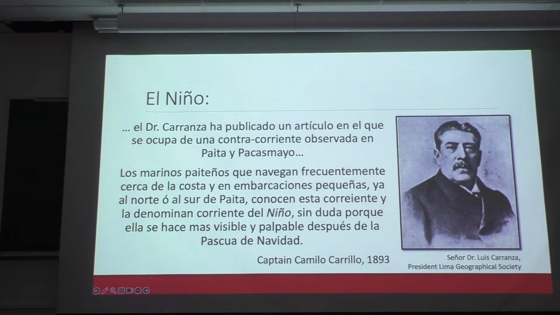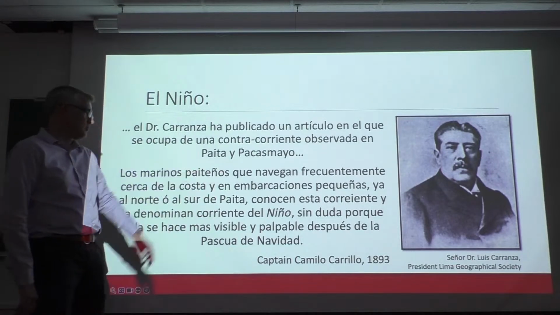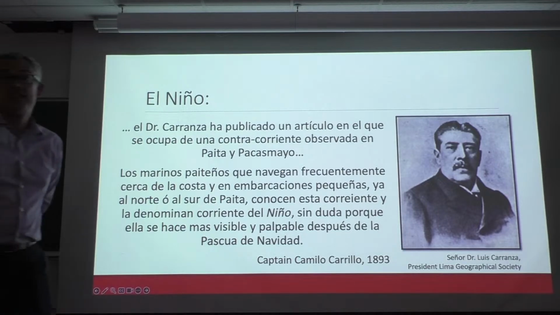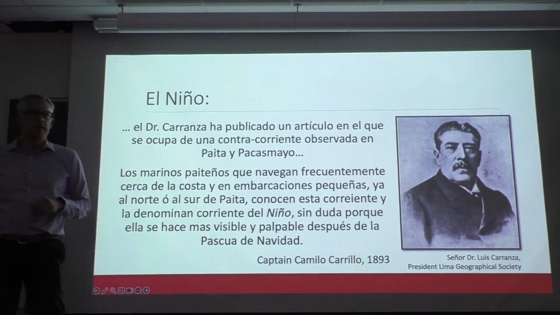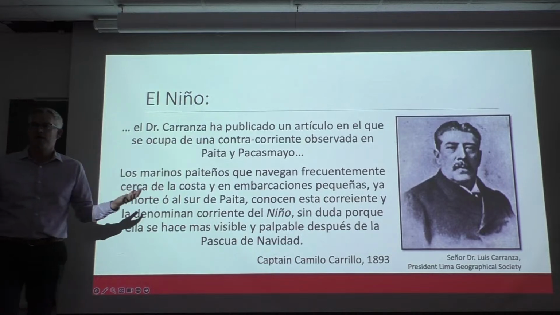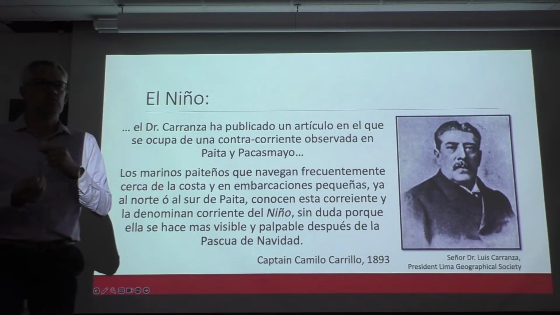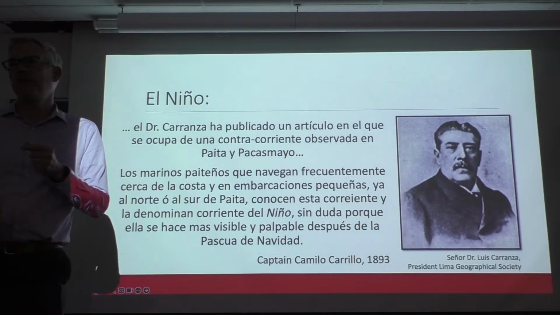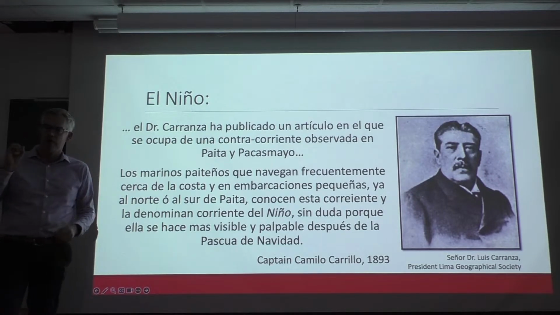And I like this quote for a lot of reasons. One, this is the 1891 article, which doesn't actually name El Nino, but Luis Carranza published an article in 1891, which is the first documentation of El Nino in the scientific literature, but it also points out that it was known about well before then. And I'm always reminded about a time that I asked Stefan Hastenrath about some of the developments he was able to make in our field, and I said, it seems to me that by the time you had started doing this work, a series of observations had been made that allowed a new kind of research to be done. And his response to me, I'll never forget, he said it was because of the heroic efforts.